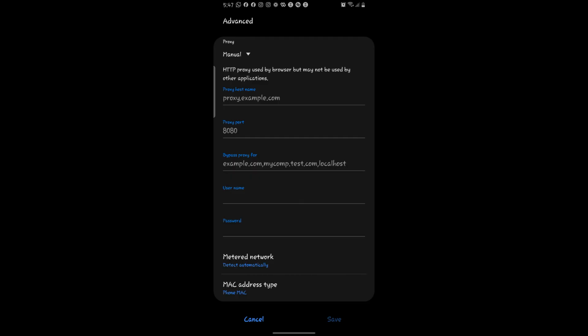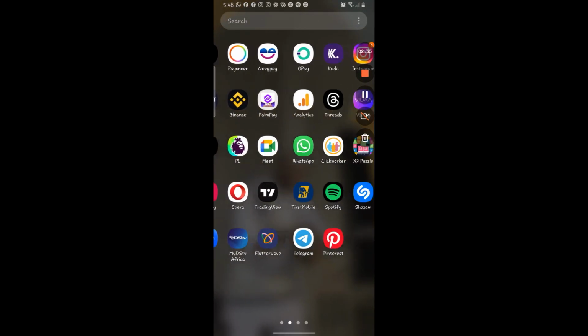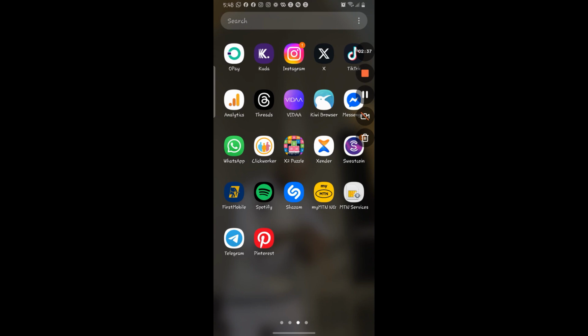The number one issue is you will not be able to access any other application on your device, be it iPhone or Android. You will not be able to operate any application. For example, you want to open TikTok, Instagram, or play games.